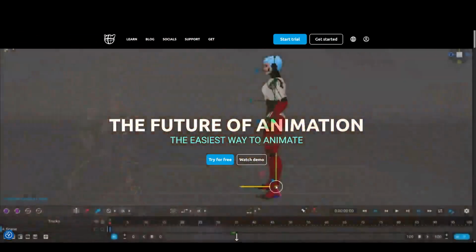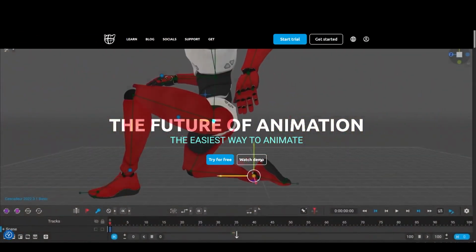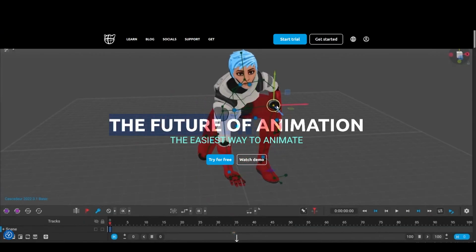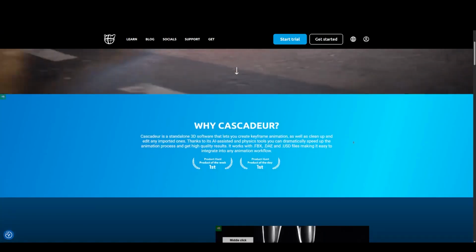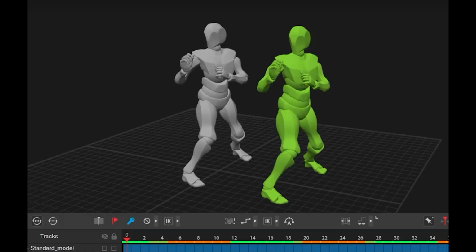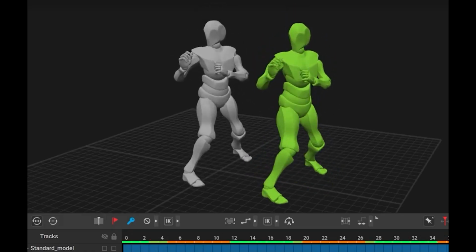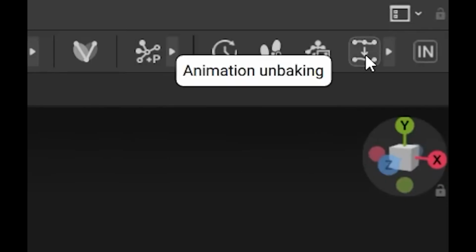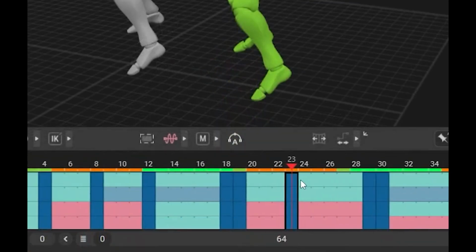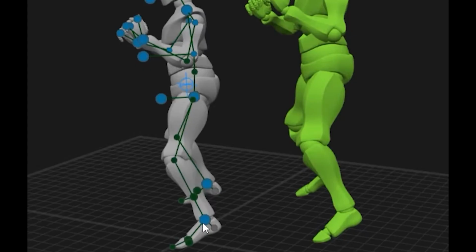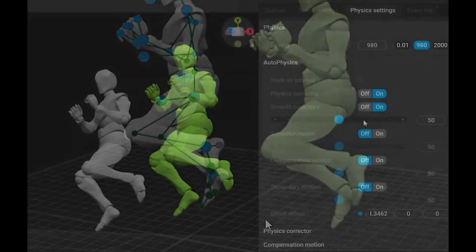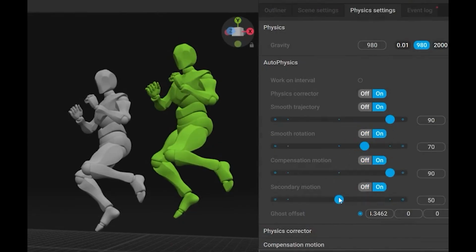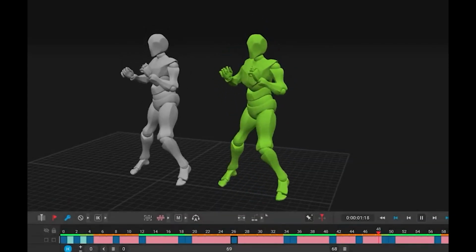But here is where Cascadeur completely leaves traditional software in the dust: auto-physics. Take a close look at the software's interface. When you block out an action sequence, Cascadeur generates a green ghost model alongside your character. This green ghost represents physical perfection. It calculates the exact center of mass, torque, angular momentum, and ballistic trajectories required to make that motion possible in the real world.